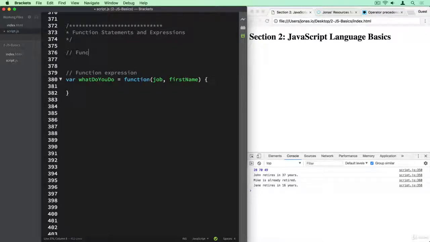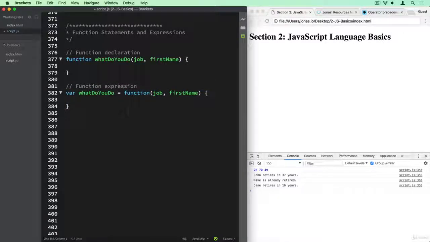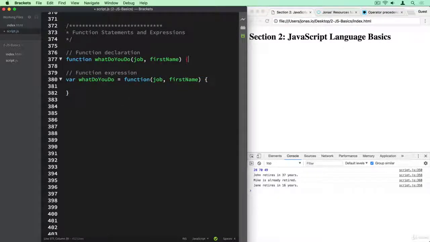And if we did the same thing as a function declaration, then we would write function whatDoYouDo, and then the arguments list. So something like this. Okay, so you see the difference? Let me comment this out here. This is just so you know the difference between a declaration and an expression. And again, the way that we call the function and pass in the parameters and all that stuff that you learned before still works the exact same way with function expressions.